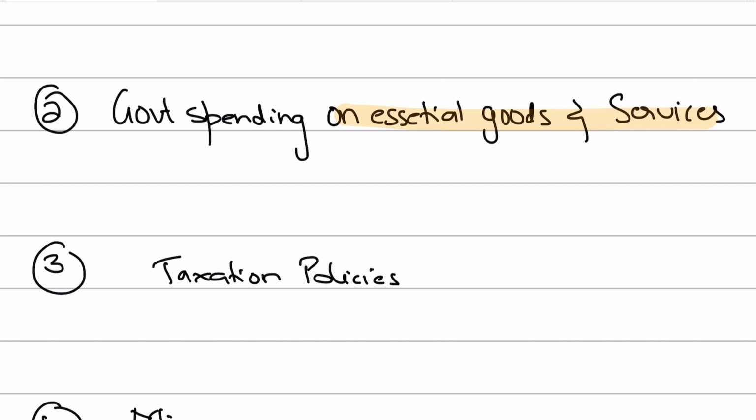Financing or funding these policies would mean that either the money has to be borrowed, which will increase the national debt of the economy and the debt to GDP ratio, or it could mean that taxes in the future would rise, right? Which obviously has an opportunity cost, because let's say these taxes are regressive in nature, rising in the future to finance the funding of these policies of spending on essential goods and services.